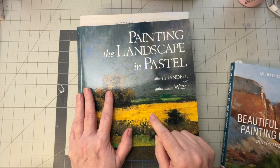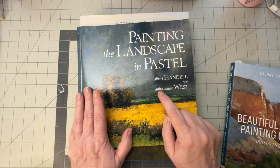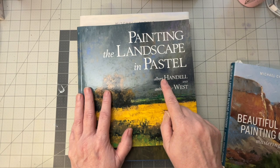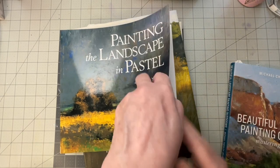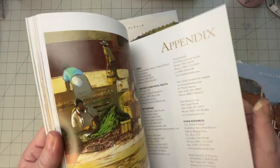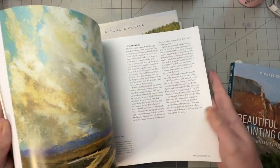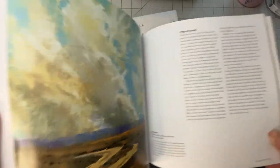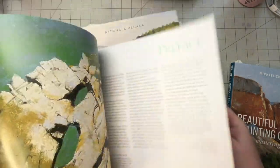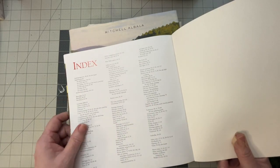This one — Painting the Landscape in Pastel. Albert Handel has a long career of using pastels, so there were some things I expected. I was pleasantly surprised to see Anita Louise West, who is from Kansas, which is where I'm at — that was an added bonus. But this one has some beautiful work. The thing that disappointed me is that oil pastels are never mentioned. When I look in the index, there's nothing on it, so I found that disappointing.